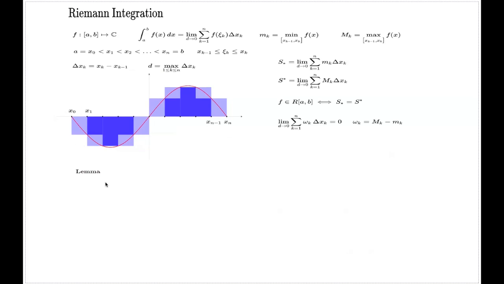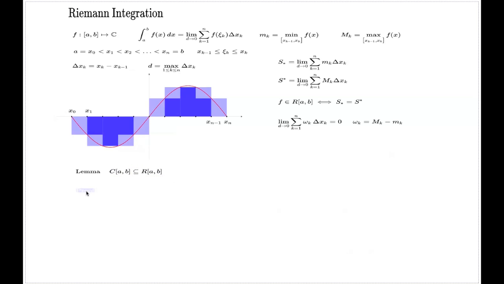This statement, which I call a lemma, says that the continuous functions over the segment [a, b] — remember this symbol C[a, b]; if you don't know it, now you know it — means the class of all continuous functions over the closed interval [a, b]. They are always Riemann integrable over the interval [a, b]. This symbol means subset, so every function which belongs here will always belong here as well.